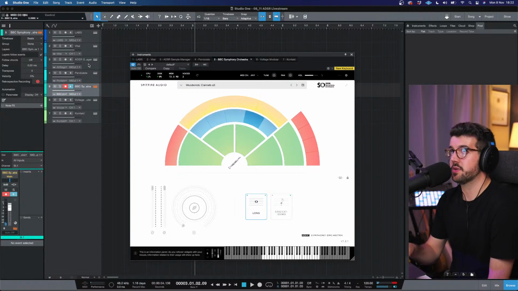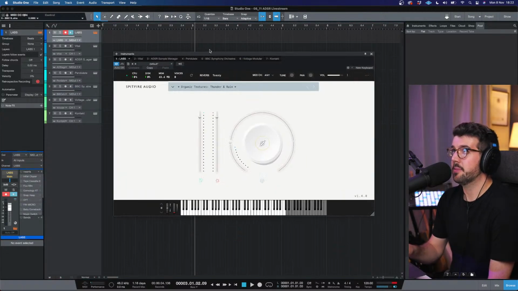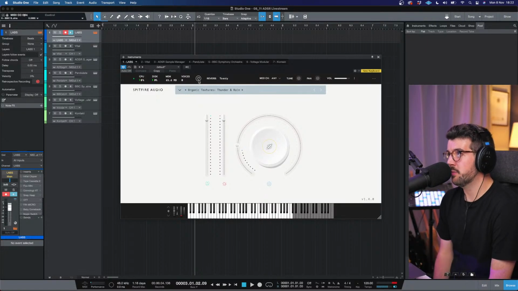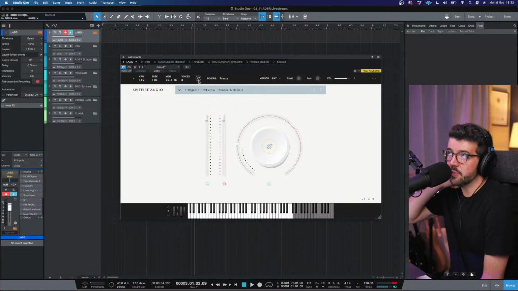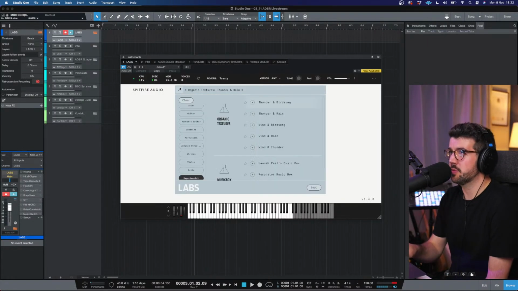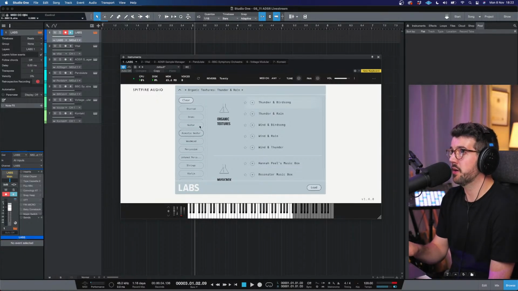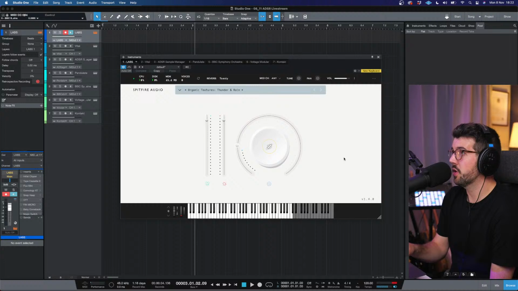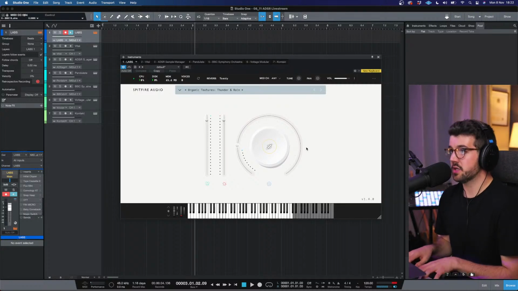Awesome, some great sounds. Then Spitfire do Labs. I actually used this last week for our Odessa stream. The Labs are a little bit more experimental. We do have a lot more unique instruments on it, and I think that's the best part about it, is half of these instruments people would either not be aware of or not be able to find very easily. The likes of charango guitars and stuff. And these organic textures are really nice and cool. If you're not going to make stuff like this yourself, you can still take these and mangle them and make them your own.